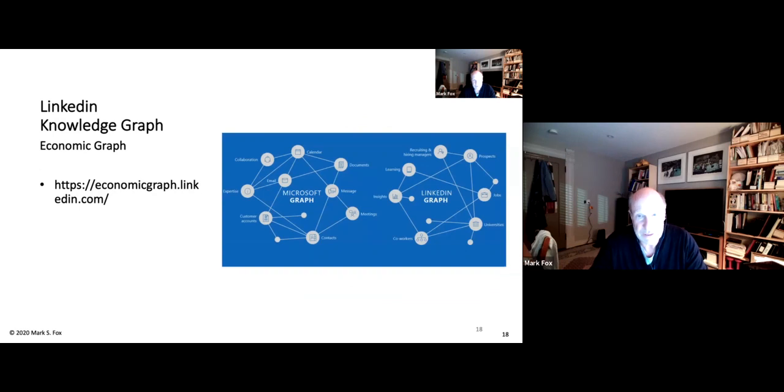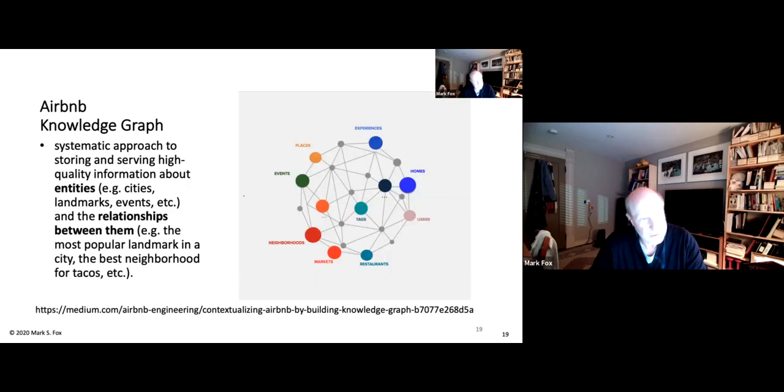Or if you've used LinkedIn, they have a knowledge graph that merges the original LinkedIn knowledge graph that covers things like universities, coworkers, jobs, projects, etc., typical LinkedIn stuff, with Microsoft's graph, because Microsoft acquired LinkedIn, which has in their knowledge graph meetings and contacts and messages, documents, etc. The two graphs have been merged. And finally, another example of a knowledge graph is Airbnb. In this knowledge graph, they represent the information you see on the Airbnb site when you go to a web page, such as events, places, experiences, homes, users, restaurants, markets, neighborhoods, etc. So some of the biggest websites in the Western world are powered using a knowledge graph.